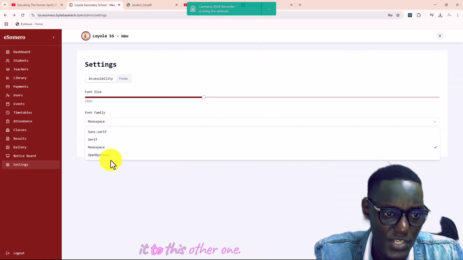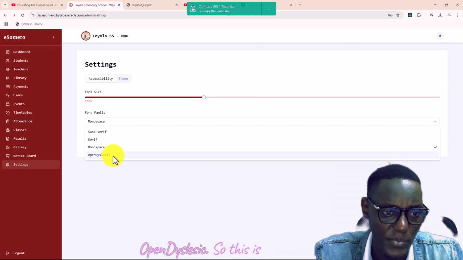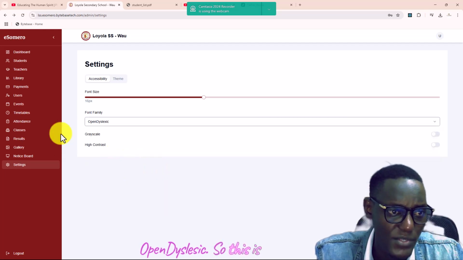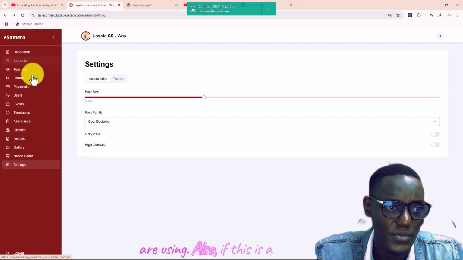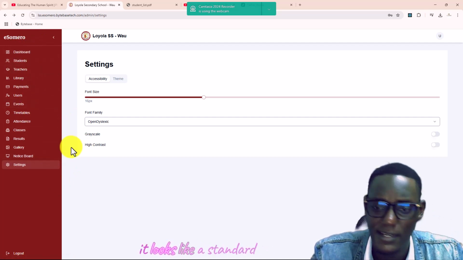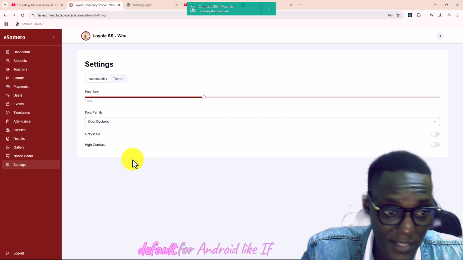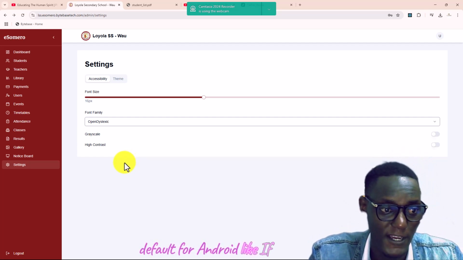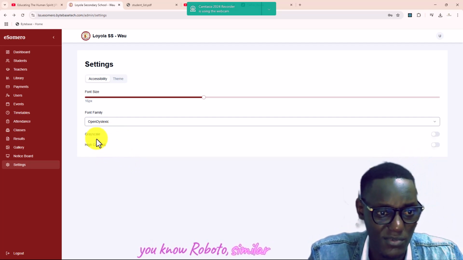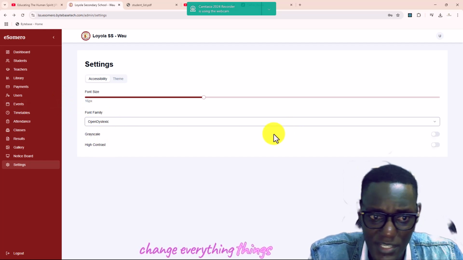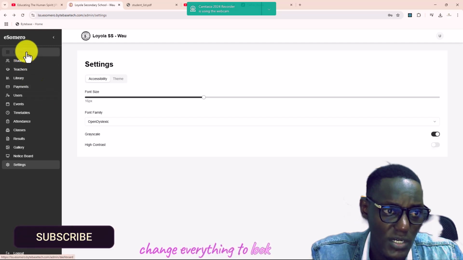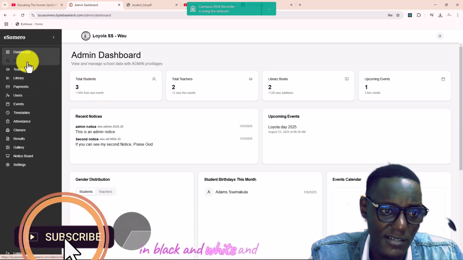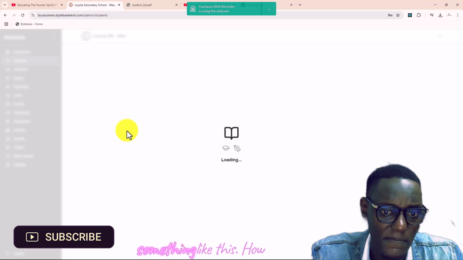You could also change it to this other one, open the select. So this is the default one that we are using. Oh sorry, it looks like the standard font for Android, like Roboto, similar to that. You can also change everything to grayscale, so you can change everything to look in black and white, something like this.